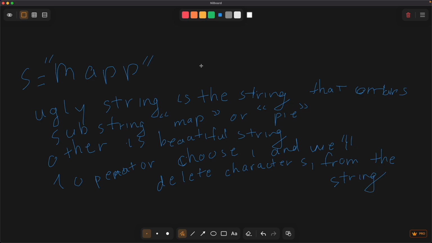For example, we choose i equal to 1, so it's here. We will remove this character and it will become MPP.